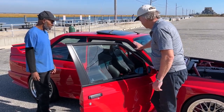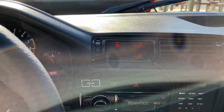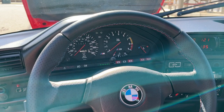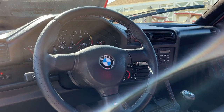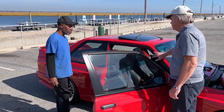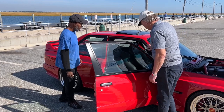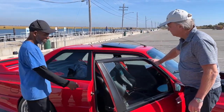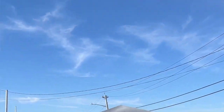And then I did the digital dash. It's stock OEM, but it's got digital features in there. It's got the glass sunroof. Gotta have that. I love the sunroof myself. I always like that feature. It's got the Evo 3 seat belts. These are all things that came with a genuine Evo 3. So what's the difference between an Evo seat belt and a stock E30 seat belt? The color. Okay. That fabric is a really nice look. And then there's some custom stuff. The floor mat is custom. A few little tweaks, but nothing over the top where it takes away from the period.